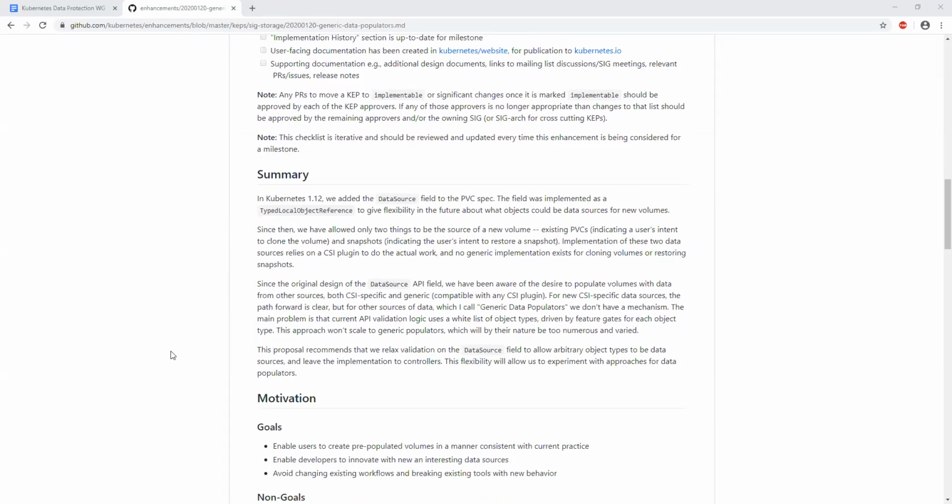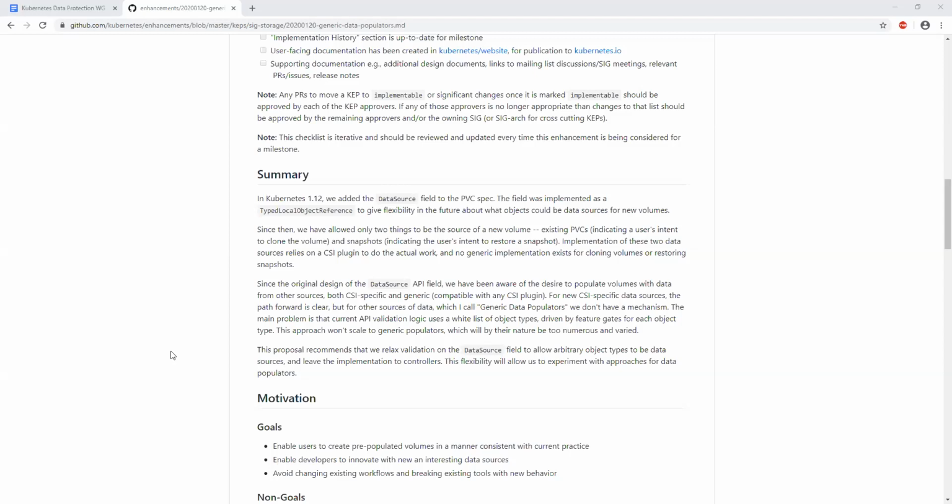But we want the ability to basically experiment with doing backups and restores through CRDs and doing other forms of data population through CRDs, which is out of scope for this group, but it is sort of a parallel goal of mine, to enable any kind of data population through CRDs. So the Kubernetes change is very simple. It will be a new alpha feature gate.